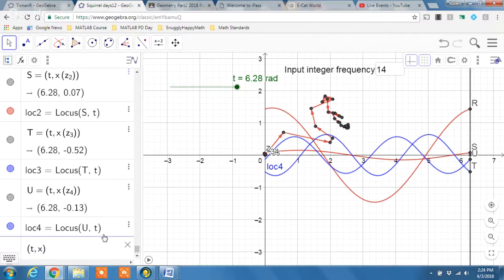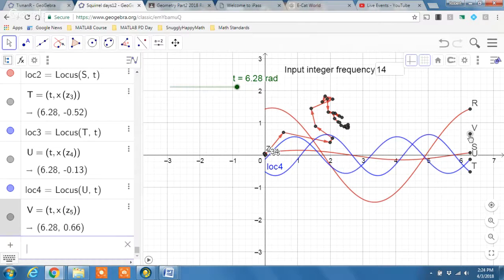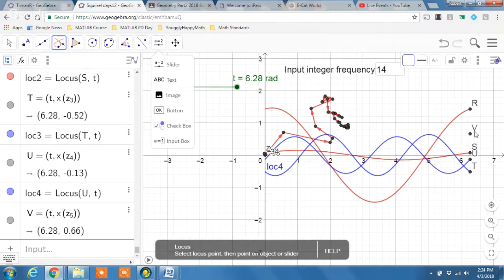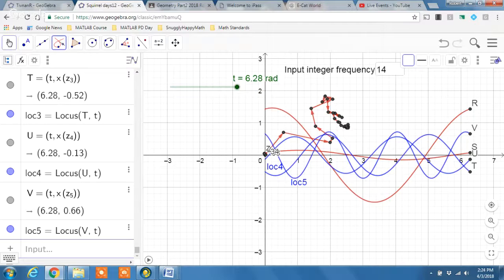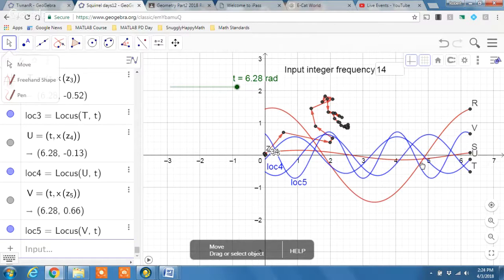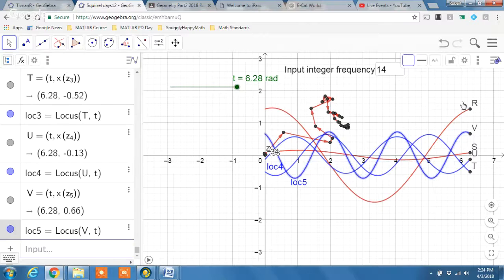hopefully you're getting the hang of it now. X of z5. All right, where's v? Right there. So now I'm gonna go to locus, v to the t. You notice it's even, and I don't want it to be blue because it's got a frequency of 3 now, so we'll make it green. And it's got a little higher amplitude than this blue one and this blue one, but it's less frequency. Amplitudes are going to vary, right? Where all of these will be looking different for each of us. We have different images.